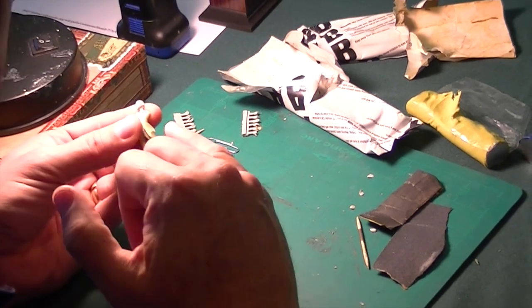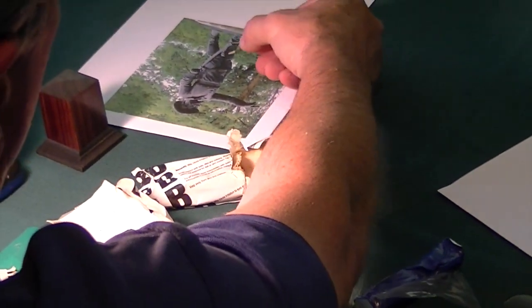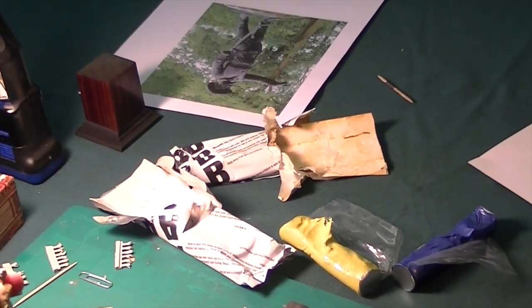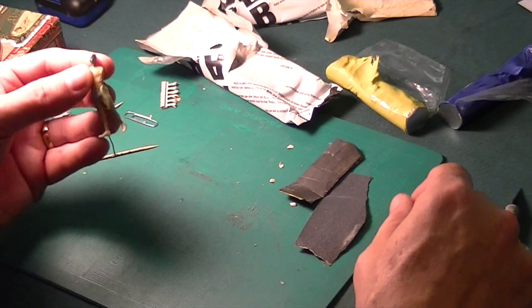And keep in mind, this guy's going to have a taller pair of boots that come about knee high, as you can see from the picture here. I'm just going to lay these out so everybody can look at them. But he's got a fairly standard Civil War riding boot. It comes up just below the knee, maybe mid to upper calf, and it's got a little half moon shaped piece, a half moon knee guard that sticks out a little bit away from the body.